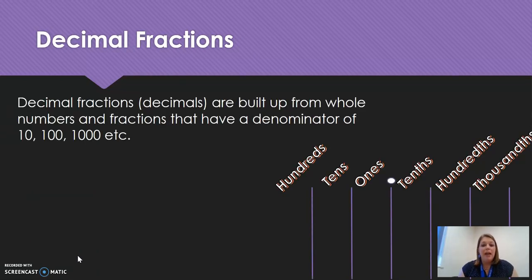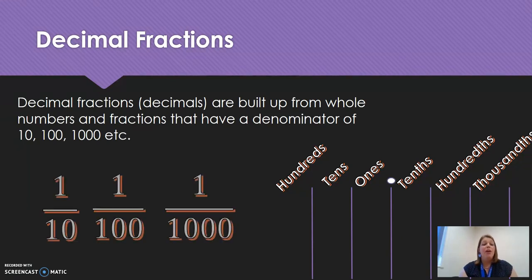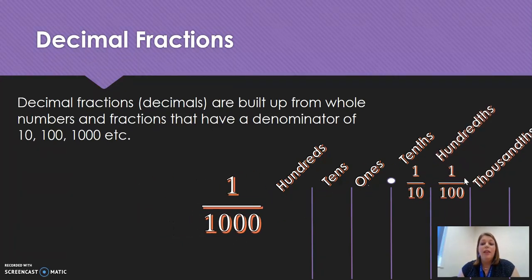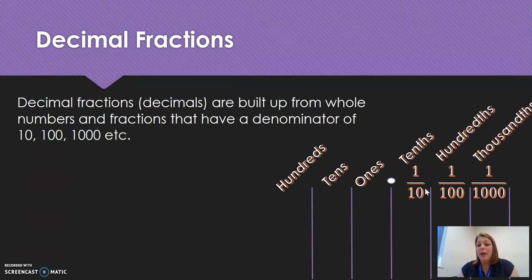If we want to think about the value and how they connect to fractions, we should be able to recognize the sound of the number tenth, or 1/10. You will be able to see that in fraction form just here. So the value of our tenths column is 1/10. So 10 of these would make one whole. The hundredths column is 1/100, and thousandths is our thousandths column. So we are able to place values into those columns based on what our fractions look like.